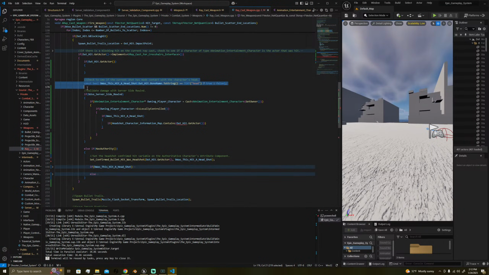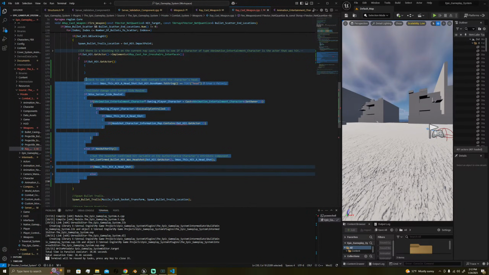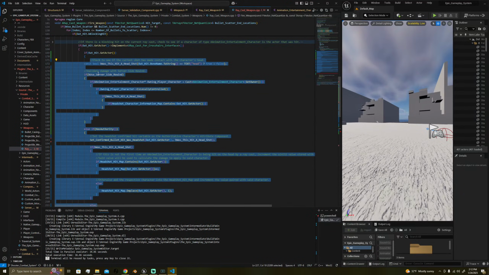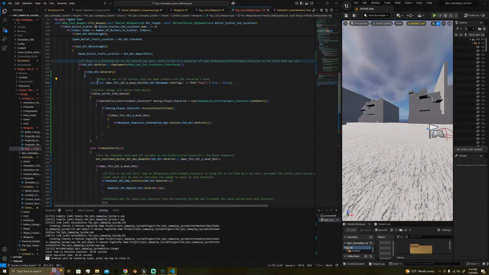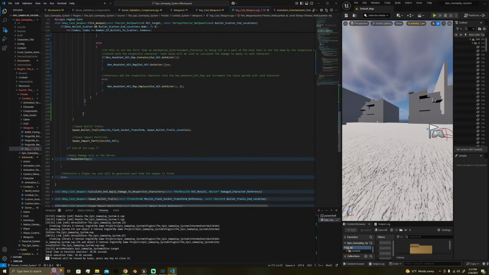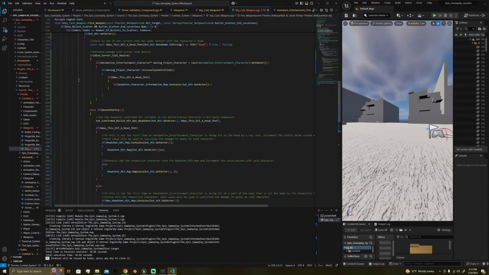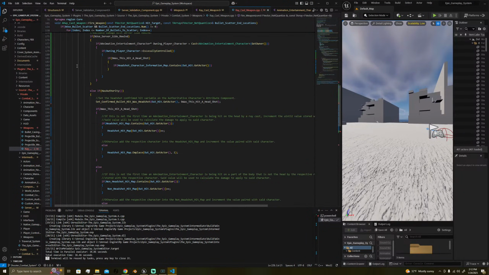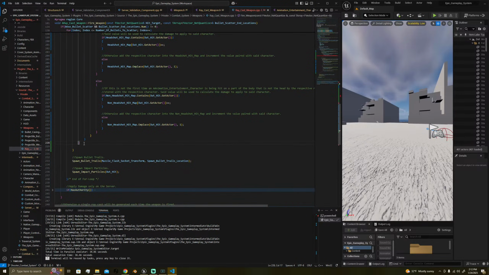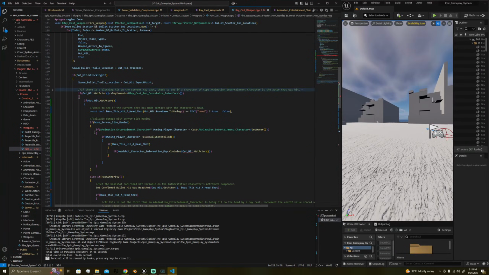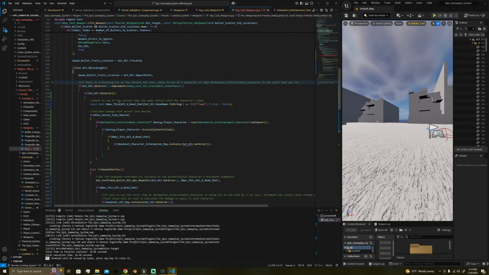So I'm gonna just move all this code in here and give it a quick tab, and then let's see, what is this? I guess I should check this out here because this is where I'm using the pointer. So this makes no sense.